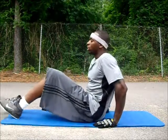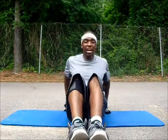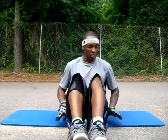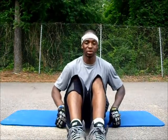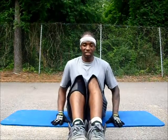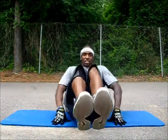So the first way is the basic in and out. With the basic in and out, you want to make sure your knees are always together. I'm going to show you the front way first, then we're going to go the side way. You want to keep your hands not behind you — we want to keep them in front of the glute muscle, in between the glutes and the thigh area, the lower glute, the gluteus minimus. Keep your hands flat, keep your knees together, sitting straight up, then kick it out, bring it in, kick it out, bring it in.